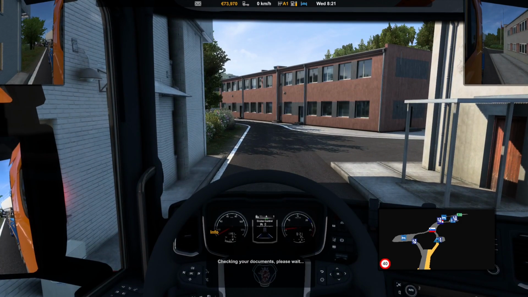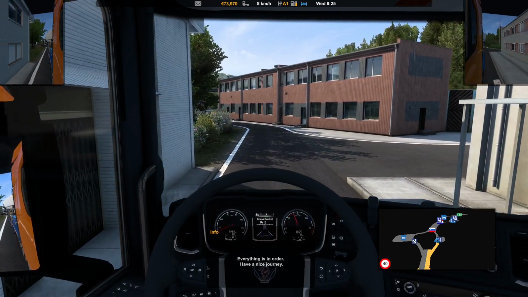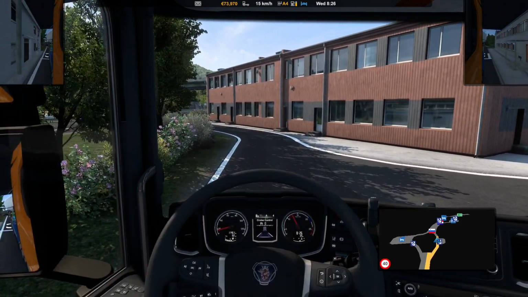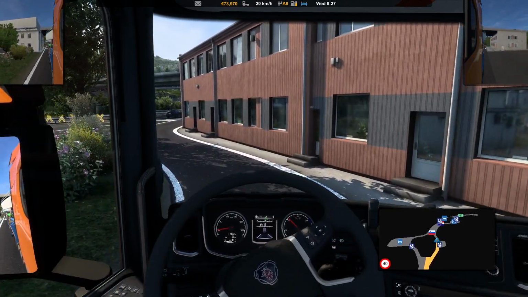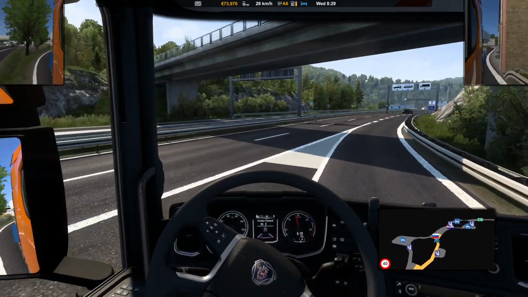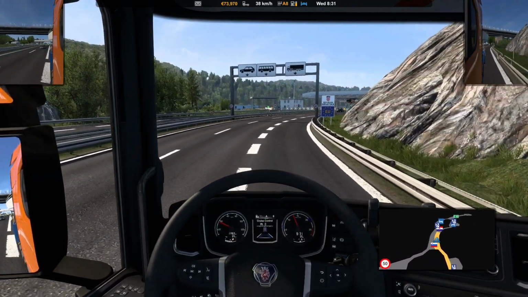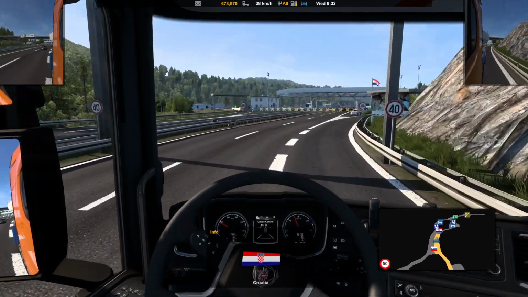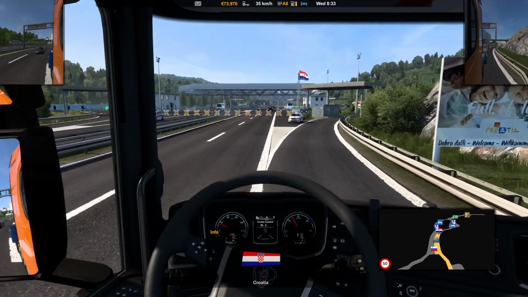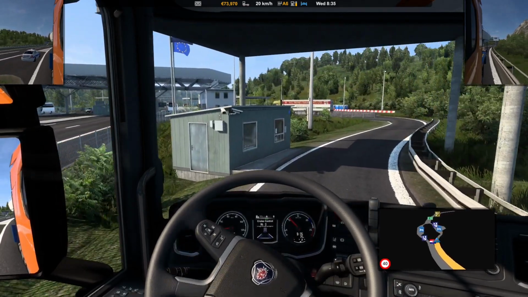Alright, so here we are checking documents at the border. We do have some rest time. You know, I probably should do it, because I think we're going to have to check documents again. We're not quite at 9, but we might be a lot closer to that than I think by the time we even get over there. Although I think the checkpoint might be after the rest area, so maybe not. Because it looks like now we're going into Croatia here. But I don't think I have, yeah, the rest point is ahead of time.